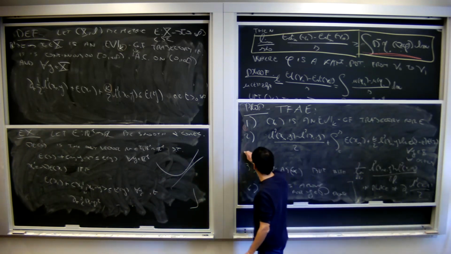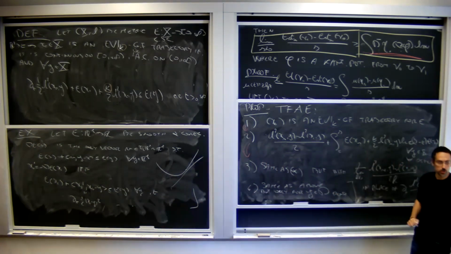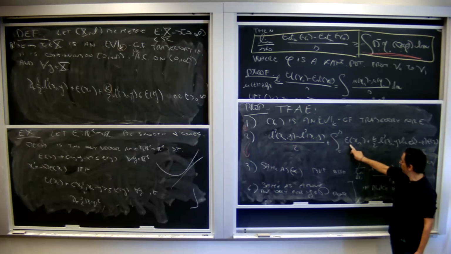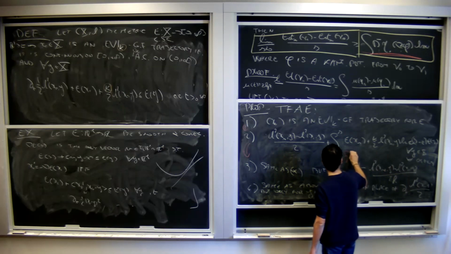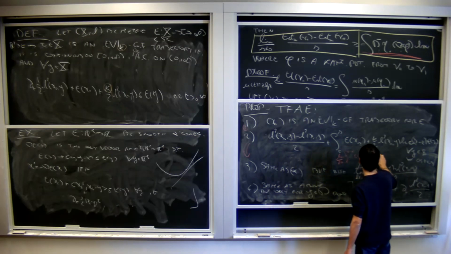Now 2 implies 3, because just write 2 with s equal to t plus h, divided by h, and let h go to 0, and you get what you want. You need to use Fatou's lemma to pass to the average integral. I'm using the fact that the limit as h goes to 0 of the average integral from t to t plus h of e(x_r) is greater or equal than the energy.